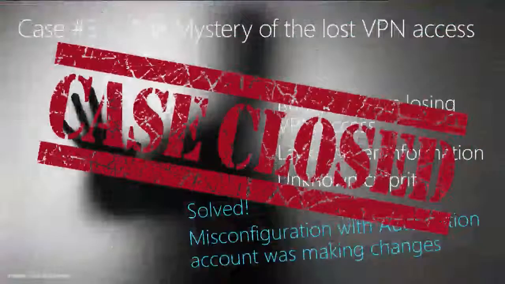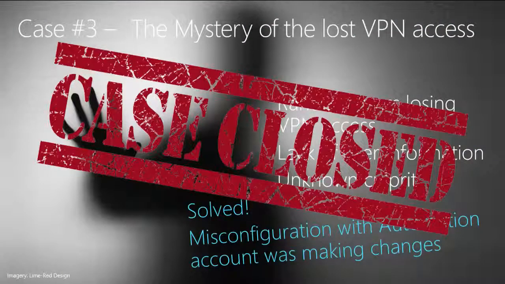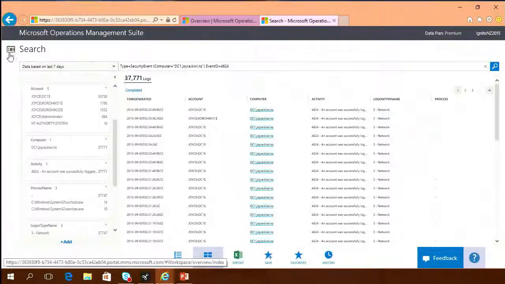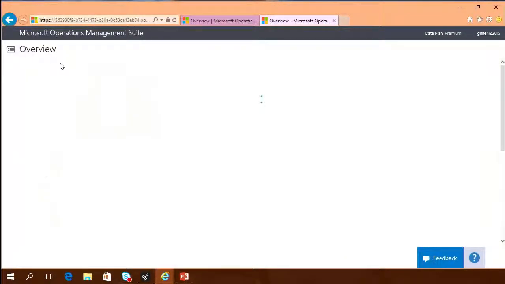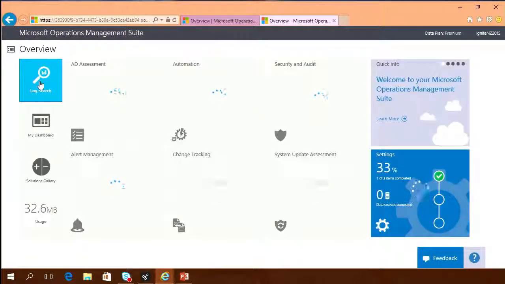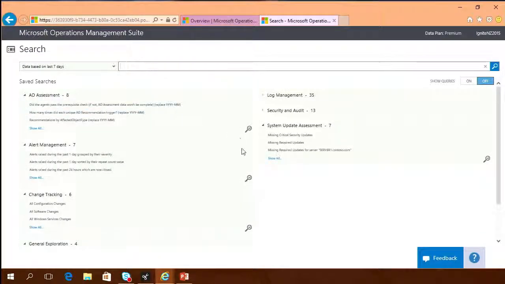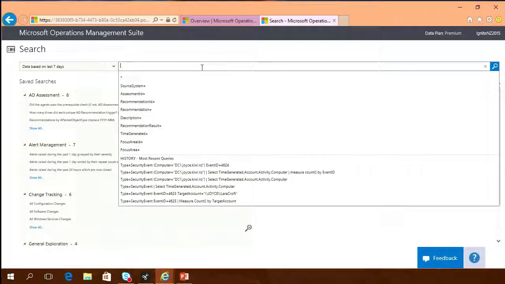Cool. Right. Let's give this a go. So they were getting more brave by this point, so they went straight for the big thing. They came into the console, clicked on log search, and went straight to where all the queries are listed, which is kind of cool. As you load up each solution pack, you get some queries. All the queries are listed here. So if you're ever stuck, you can just go and reuse one.